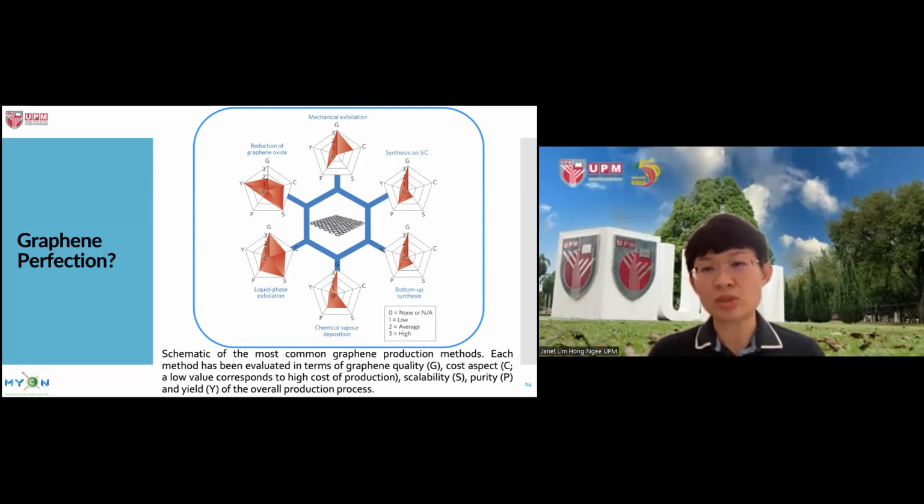So if you look at this, there's always pros and cons to a certain method. At the end of the day, the type of graphene that you would want to synthesize depends on the kind of applications. But then to say that again, there are so many kinds of applications, and therefore, if you want to cater graphene to each of these applications, I think it is indeed research that will be going on for a long time, continuous, until perfection is achieved.